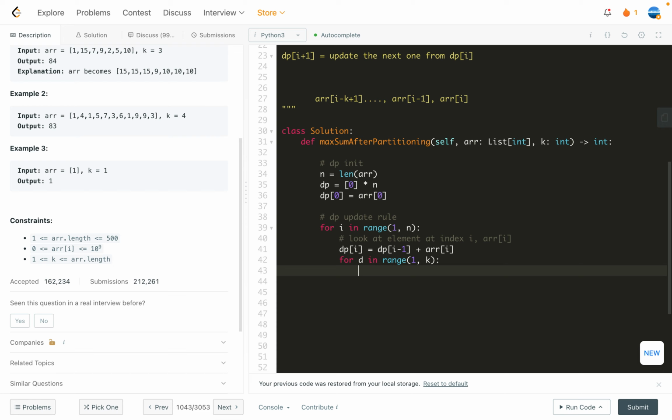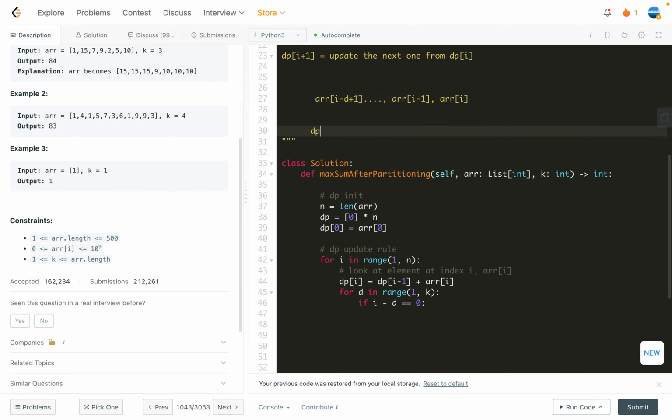And then we check the other k minus 1 possibilities, right? For d in range 1 to k, d is at most k. So in general we want dp i minus d plus the max of array from i minus d plus 1 up to index i inclusive, times the number of elements, right?